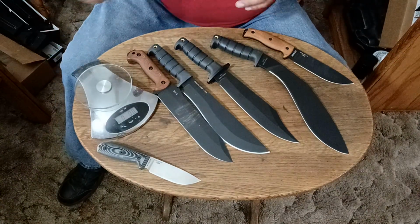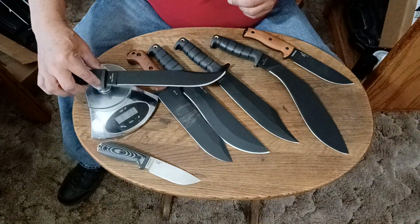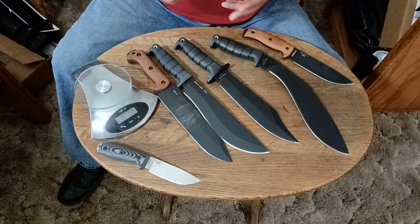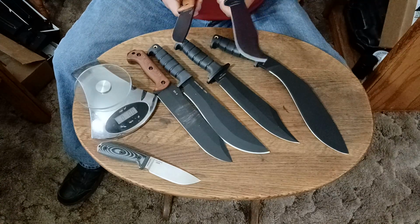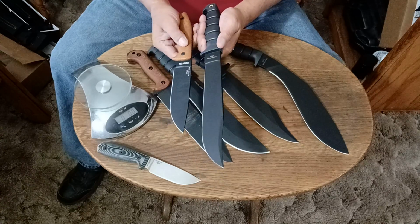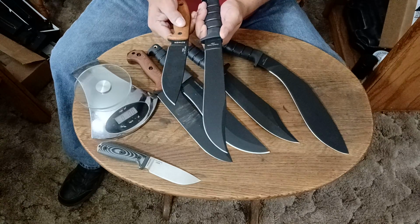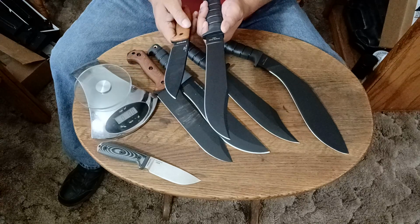I mean, at 14.7, round off to like 15 ounces. So it's like a 3-ounce difference. And look how much more knife you get. And they're both full flat ground blades. They're both 1095 HC blades. This one has a Rowan heat treat on it, which is like a super good heat treat.